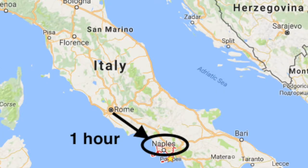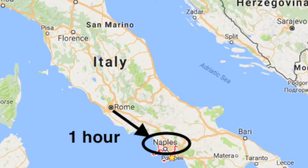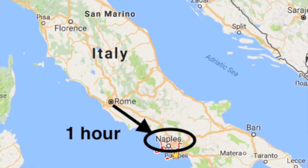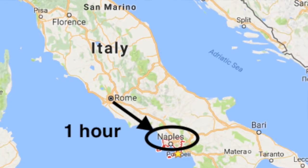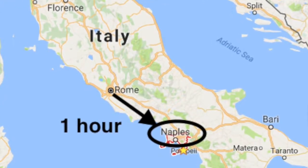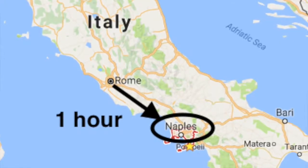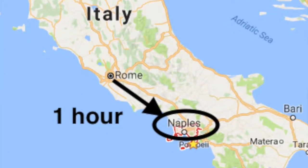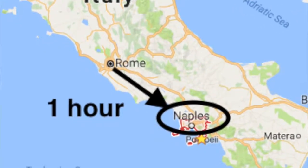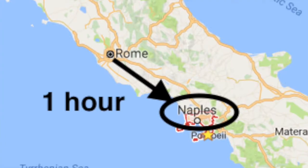Next, you're looking at a map which shows an arrow going from Rome, which is more familiar to us because we've done a number of shows on Rome. And you can see Florence up there, and Bologna and so on. So from Rome to Naples by train takes a little over an hour, which surprised me when I saw that because I remember it taking a longer period of time when I did that. But trains have gotten faster, much faster. So by train from Rome to Naples is a little over an hour.